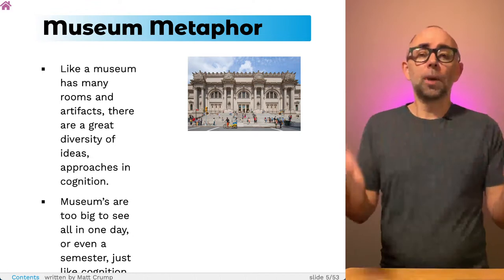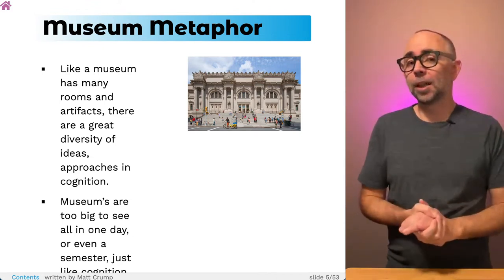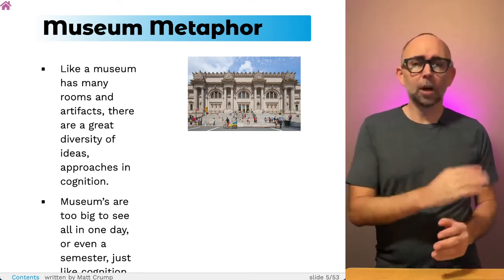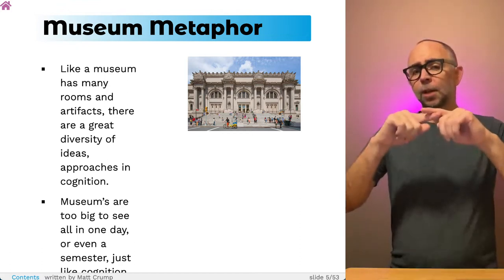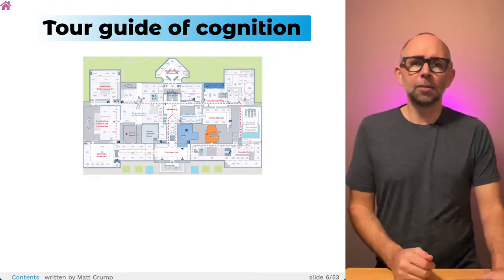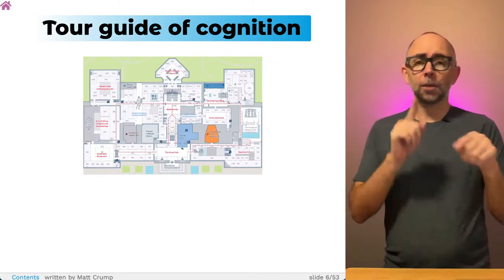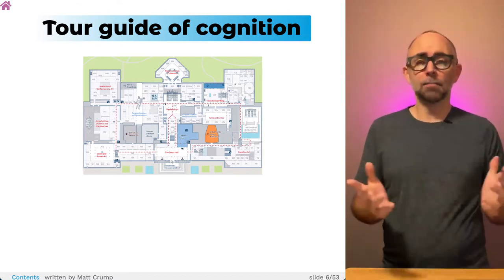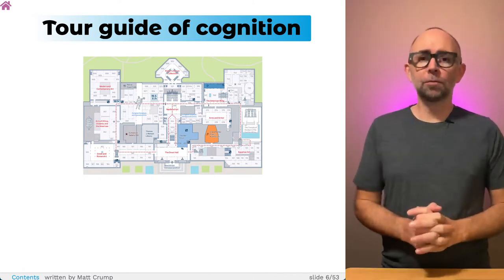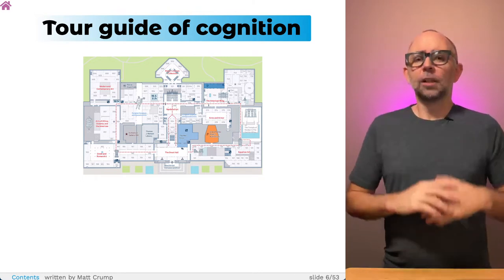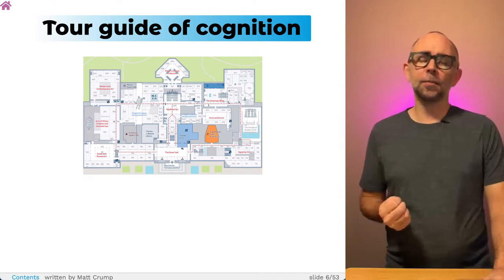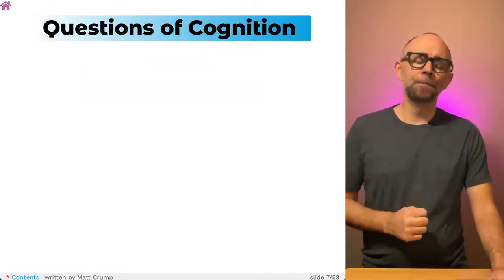There's too much in cognition and in a museum to see in one day, too much to see in one course. So we have to adopt some strategies to get through the content, to provide an overview, get some breadth, and also to dive into some of the details and get some depth. So just like in a museum, you might get a tour guide to navigate you through this monstrosity. I'll try to be your tour guide of cognition. We're going to go into different rooms, talk about the artifacts of cognition, talk about all sorts of different things. Today, one of those artifacts we'll be focusing on as a case example is from the reading literature. We'll get into that shortly.